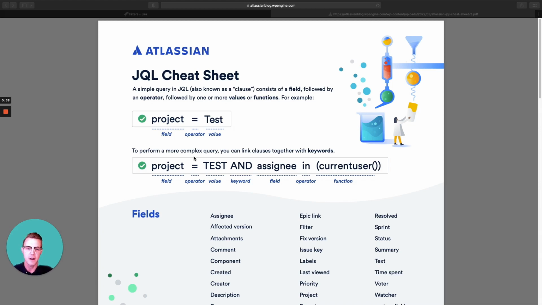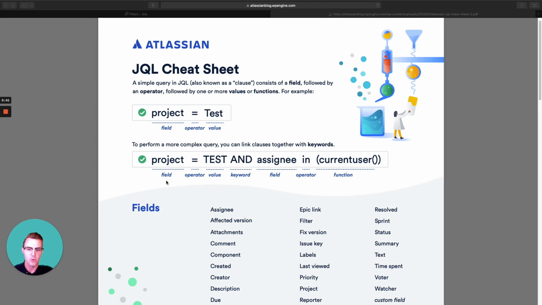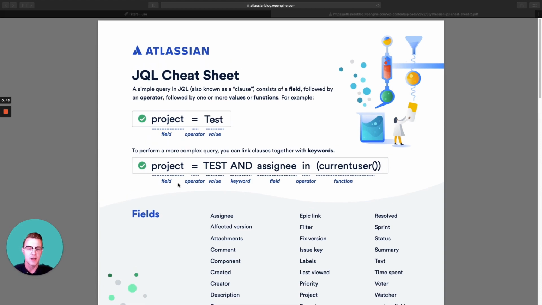As you can see here, you can get more complex queries and more complex clauses. For your purposes though, I'm going to provide this in the description below the video just so you can have it as reference, but Jira actually makes this a lot easier now. There's a UI that does this in the background, so we'll go over that in the next video. I'm still going to give you this in case that UI doesn't fit your use case. Just know that we're going to use the UI first, and then if the UI doesn't work, you'll have your cheat sheet to figure out how to bridge the gap.